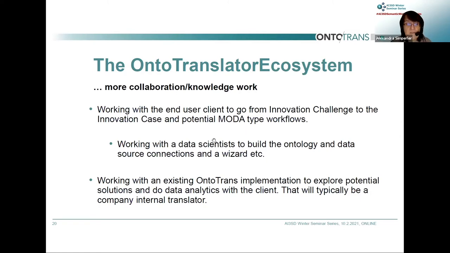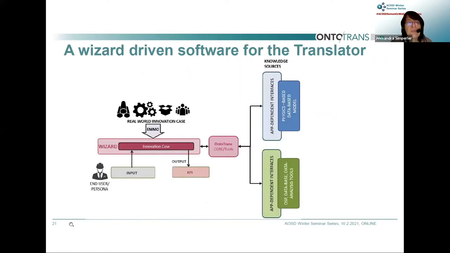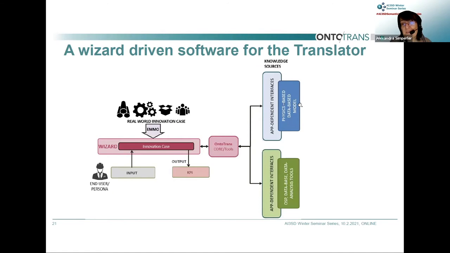Here is a crude outline of the system architecture. The user has a good life — they just give input and get output. Our life is harder: we have to ontologize the innovation case, link it to the OntoTrans core tools, and work with knowledge sources. For materials modeling, one could be a modeling process that provides data backwards, but we can also work with analysis tools and databases. Any knowledge source you can think of should find a place here.